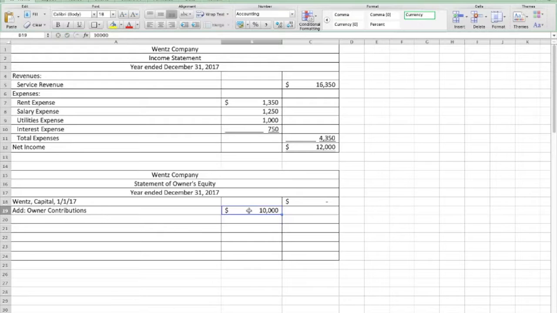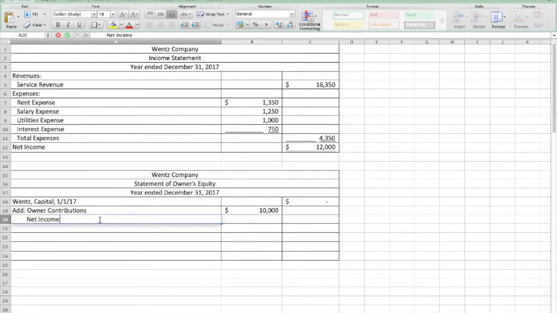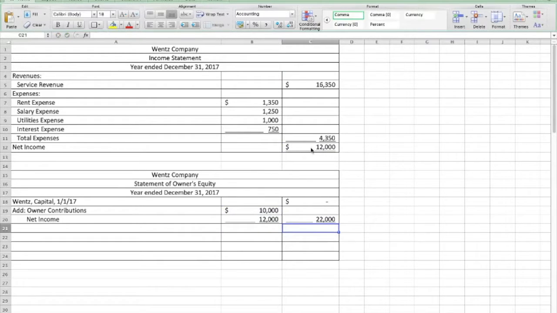I'm going to put it over here in the left column because there's something else that I need to add. The other item that I need to add is any net income for this year. And we just determined that net income right here was $12,000. So I have net income of $12,000. Right next to that net income number, I just want to say how much in total am I increasing that beginning capital account balance by? And I'm increasing it by $22,000, which means I have a subtotal here: beginning capital of 0 plus a $22,000 increase. I have a subtotal of $22,000.